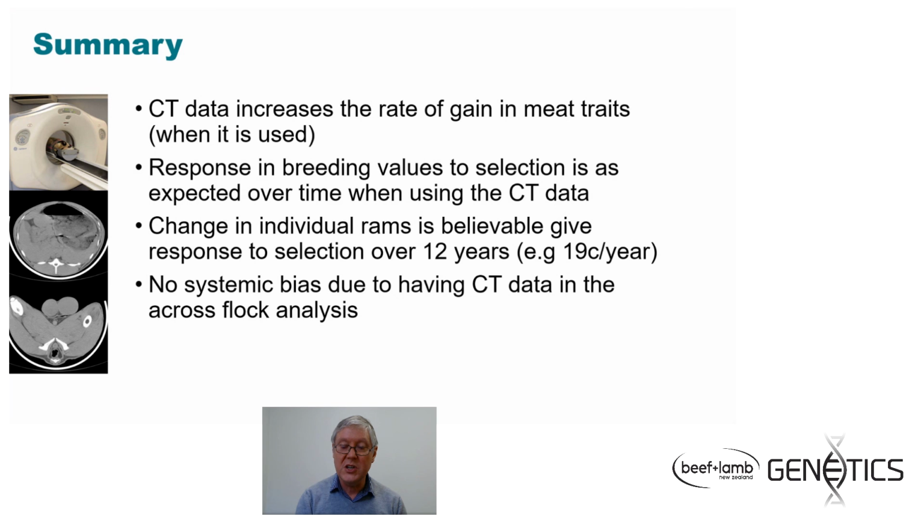If you're in a breed society and you're CT scanning and the breed society doesn't want to use the CT data, that's the breed society's choice. But if you're a breeder who is CT scanning, then my recommendation to you is very strongly to make sure you have CT data in that analysis when you make your own decisions, so that you get the benefit of using it and get the best picks. You may well use the cross-breed analysis to benchmark your animals on a less accurate basis, but use the CT data in your own selections when you're picking those animals, so that you get the benefit of using it.